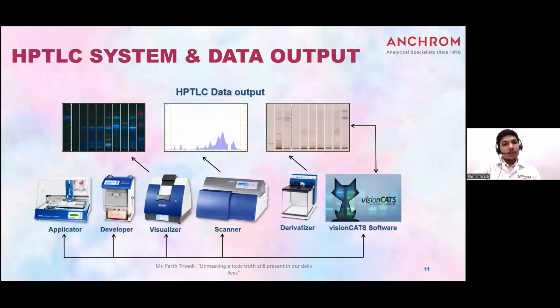After that, you go with the scanner. Scanning is what I was saying about: if you go with quantification, you can see how much amount of rhodamine is present in your band with respect to the standard. Rhodamine is a banned substance overall, so if you see any amount of rhodamine in a sample, it is already banned and you can't use that. And if there is some limitation remaining in some of the compounds, you use this kind of thing.